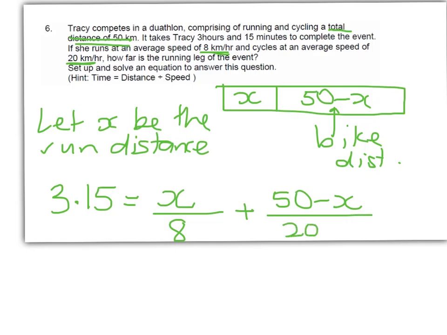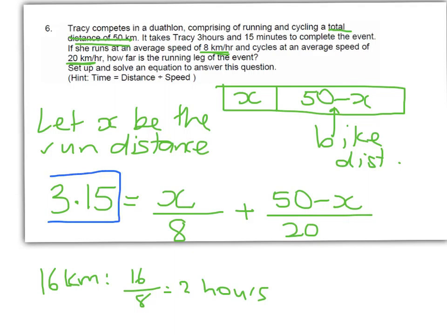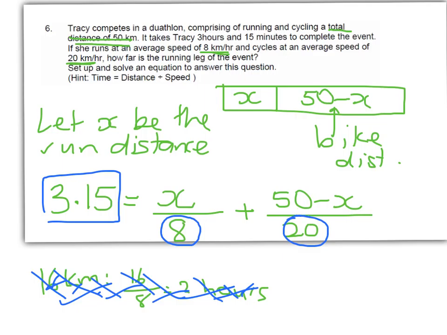Now if you're having trouble thinking about that, imagine that the run distance is 16 kilometres. Okay, so suppose it's 16 kilometres, then the time taken for that will be 16 divided by 8, which is 2 hours. Now I'm leaving my time unit here as hours. It's tempting as soon as you see a problem with hours and minutes to convert that all into minutes. You can do that but then you have to convert your speeds into kilometres per minute. So it's going to get very messy. So this question's quite straightforward if you just use the information in the form you've got it.